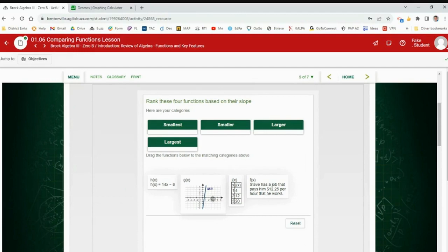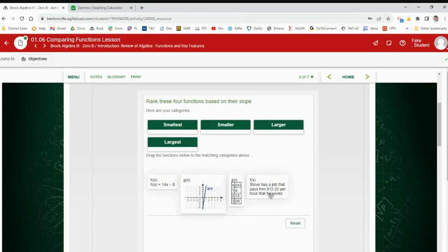Well, let's see. If we look at this, 14 is the slope here. This goes from -5, and when this goes to 1, it's at +5. So this has a slope of 10. It rises 10 and runs 1. So slope of 14, slope of 10. How about this? As it goes from 1 to 2, it goes from 4 to 12. So the slope went up 8 right there.